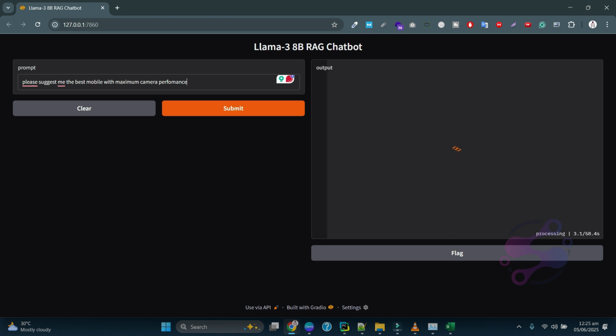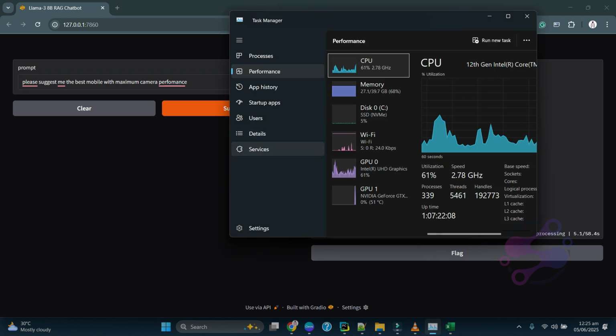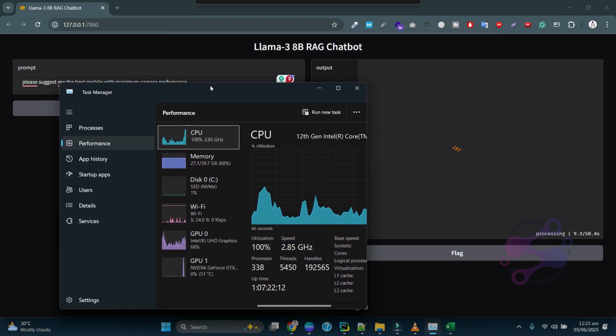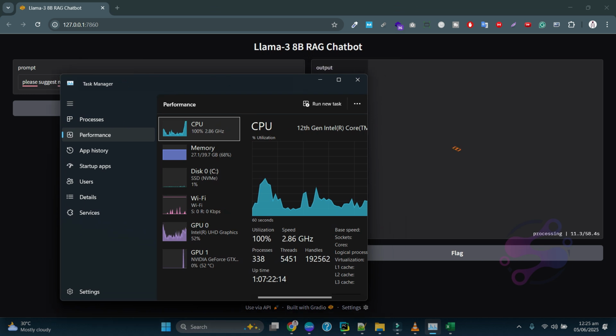So now, if I show you how much CPU it's using. Why? Because currently I'm not executing this particular model with my GPU. As you can see, I have a GPU, it's a 1650 4 GB dedicated GPU, and this is the Ultra HD GPU.